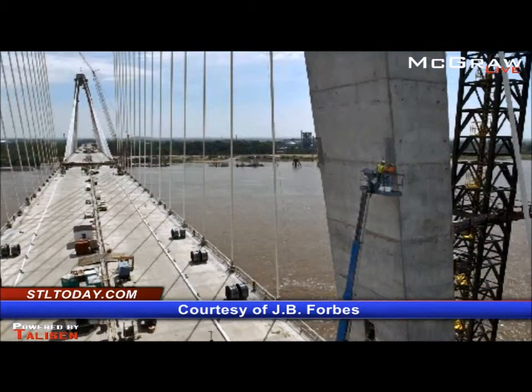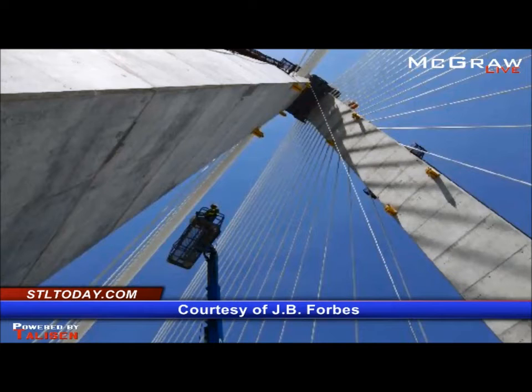Absolutely. Yeah. They're supposed to put the last connecting piece in the middle of July. And interesting enough, they're going to do it at 2 a.m. And that's all because of the heat variances. And the two sides of the bridge have to be exactly lined up. And heat can change that, just like it did for the arch way back when. They say that last wedge at the arch, Jack Buck told me they had to separate the legs to get the arch piece in. They are going to have a big jack for this also to make sure that they get the bolts lined up exactly right. So it'll be really interesting to see how close they do come.